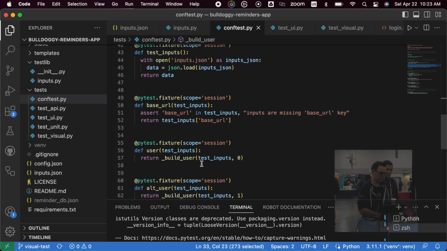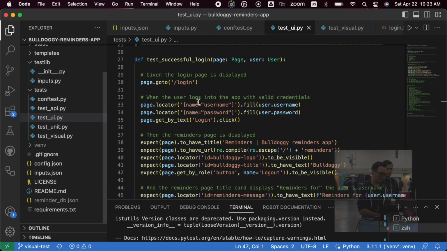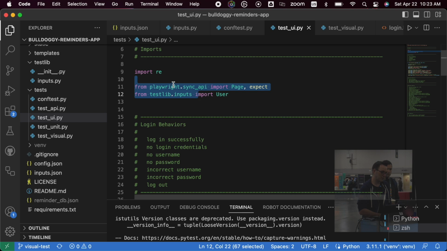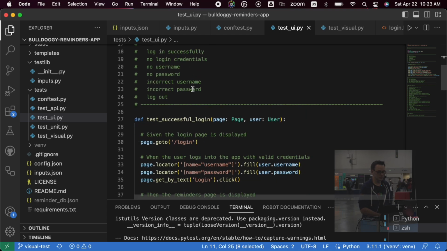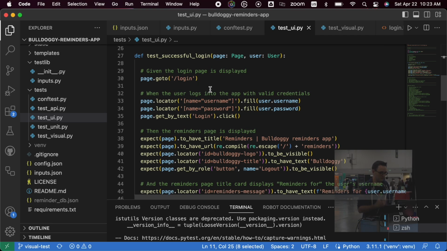So what I can do with all of that then is when I come to my test, I have this module test UI, I can write a basic login test, import some stuff, that's cool. We're going to use the Playwright Sync API. You can do sync or async with Playwright. If you're doing browser automation tools, you probably want to do async. If you're doing basic test automation, you probably want the sync API. The plugin for Playwright will give you sync API for the fixtures by default. Sync is just straightforward. You don't need to do all these crazy waiting task things. So I use the sync API with my tests and it's okay.